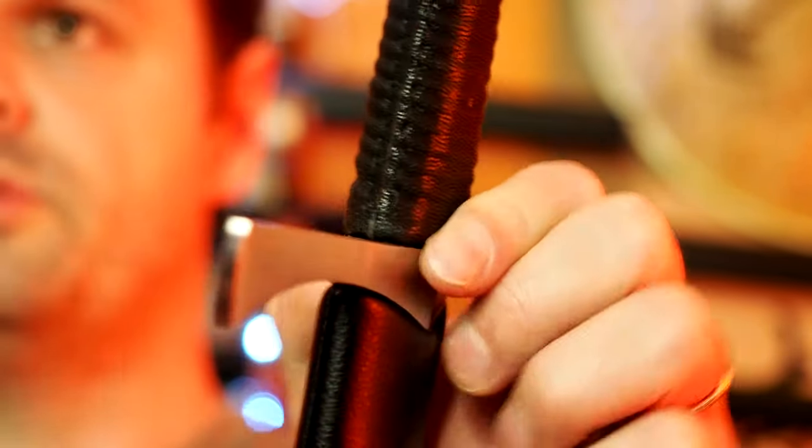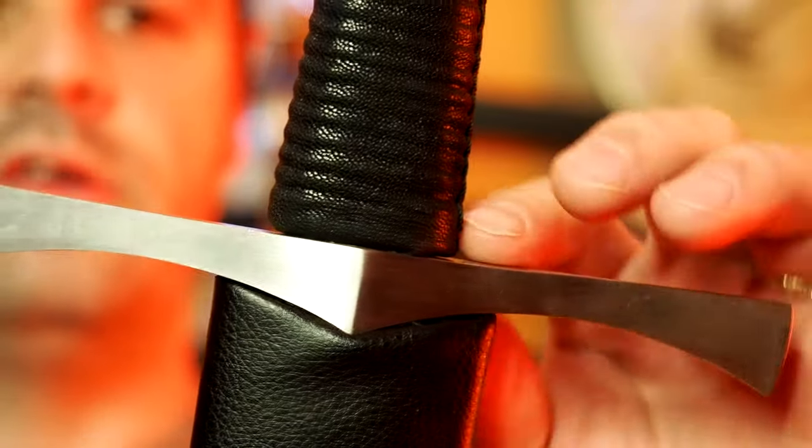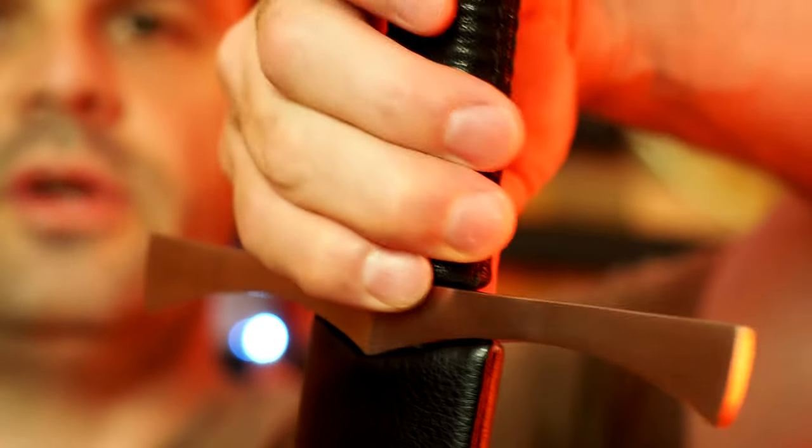There's no kind of schmutz or yucky stuff that's stuck up anywhere. None of the lacquer or whatever they're using to color the leather here has transitioned onto the cross guard, and so there's no stains or anything like that. I have to say I like that. This transition is pretty well done. That brings us to the cross guard.